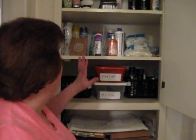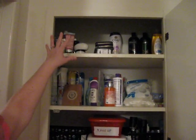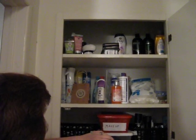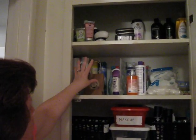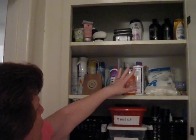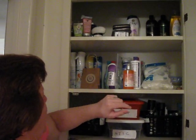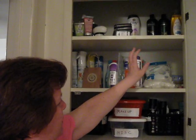This is our back hallway closet in the back of the house. At the very top, we have some shampoos and body washes. I have some lotions, some Q-tips, and an extra billfold up there. Over here on the left, I have some Febreze and things like that, some nail polish remover, some extra pumpkin macaroon hand soap, some sunscreen, body spray, and some deodorants.